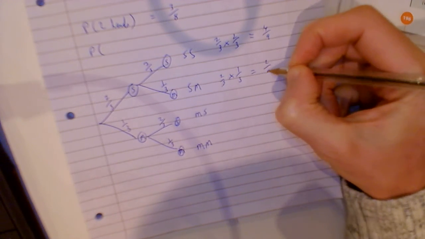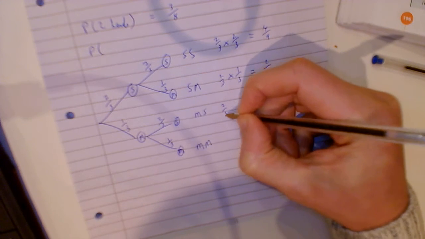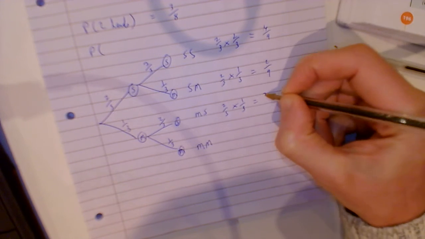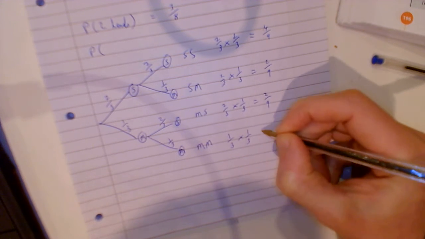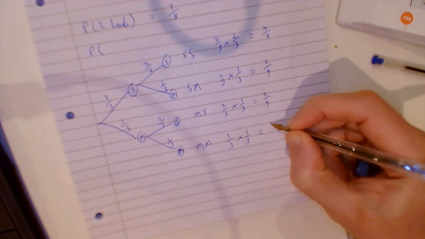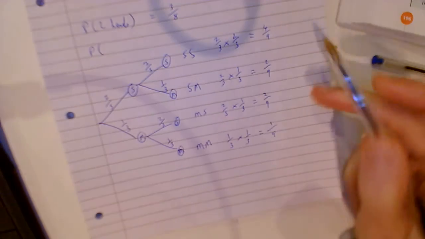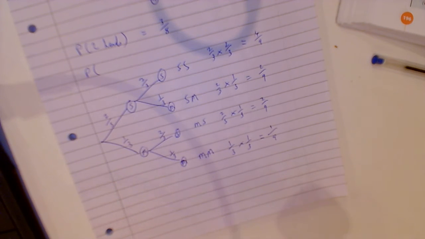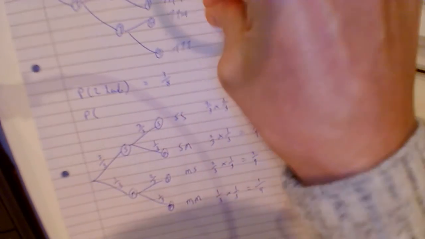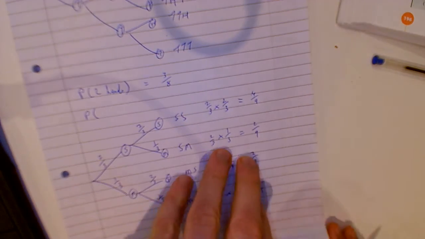So that is 2/9. This is miss and score. It's going to be the same. This is basic stuff here. This is junior cert stuff. And that's 1/3 by 1/3 because it's miss, miss. That's 1/9. Okay, the difference between this one and this one is that the probability changes depending on which outcome we get. Score or miss, the probability is different. Now, they are both independent of the previous one. Okay? Right.